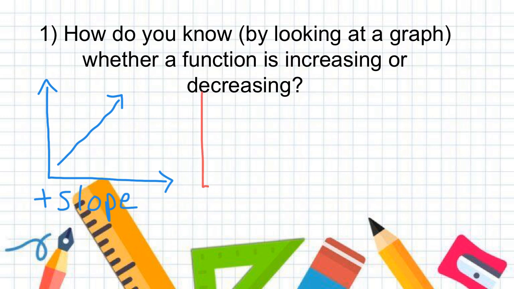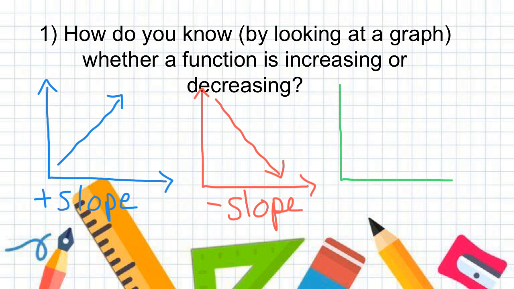But it's possible that one of your variables is increasing while the other is decreasing. So in this case, x is increasing, y is decreasing, and that causes a negative slope. That would be a decreasing function. We have one more option here, and that is if one of our variables does not change, but the other one does. This would give us either zero slope or undefined slope, depending on which variable is not changing.